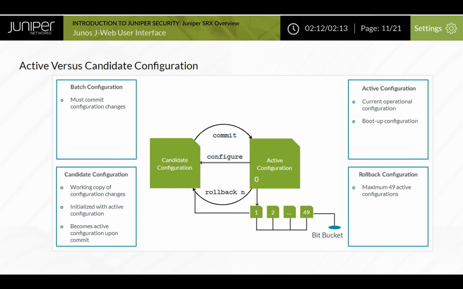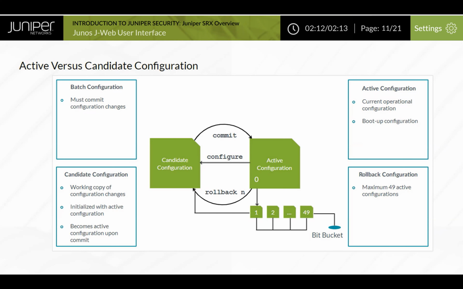In Juniper, there are also two configurations: one is the candidate configuration and another one is the active configuration. Candidate configuration means someone is logged in and making some changes. If this user commits, this configuration goes to the active configuration. This is the difference between candidate configuration and active configuration.